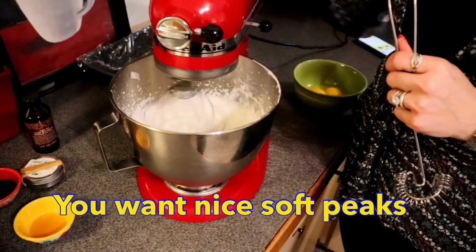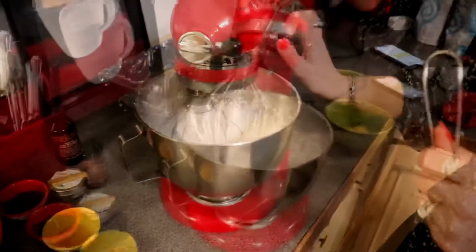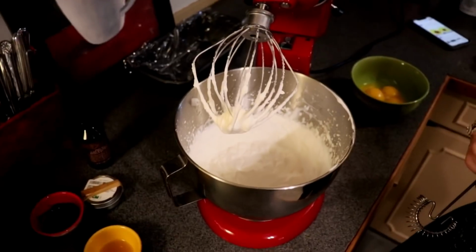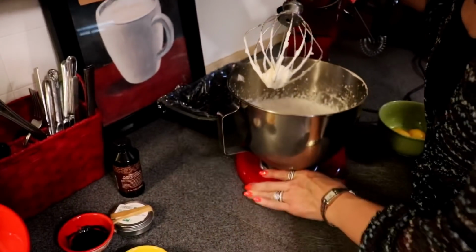So you can see that our cream is whipped, but not over whipped. We want it just to be nice, soft peaks. And we're just going to kind of set her aside for a second.